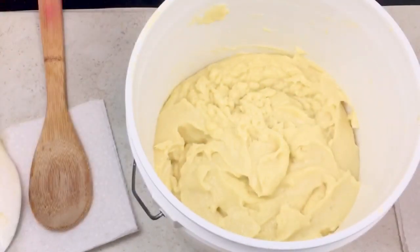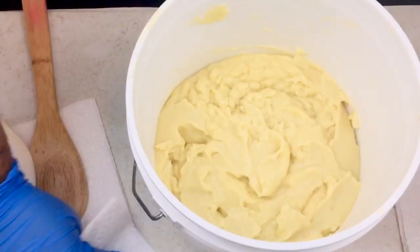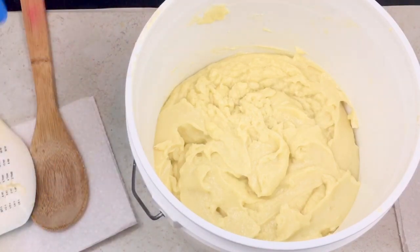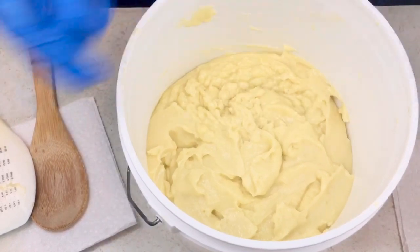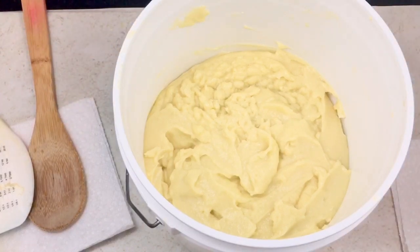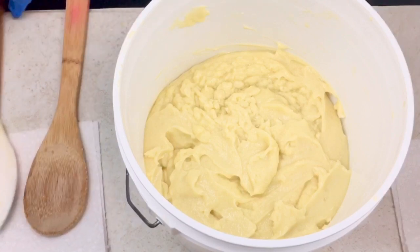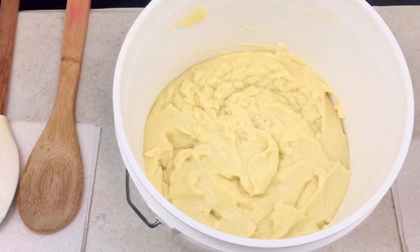So I'm going to, once again, wipe this up, let this sit. I may come back in maybe about another 15 to 20 minutes, and as you can see, it's like a custard, like I said. So still hot, starting to thicken up, getting to where we need to be. Once we're able to no longer stick blend, then I'm gonna go in with this wooden spoon right here and mash it up some, and hopefully we will have a paste by then. So we'll see how it goes.